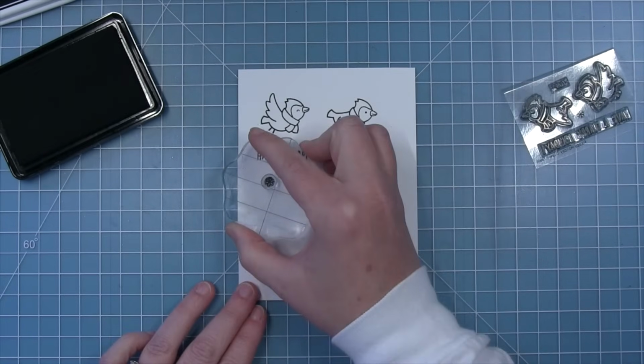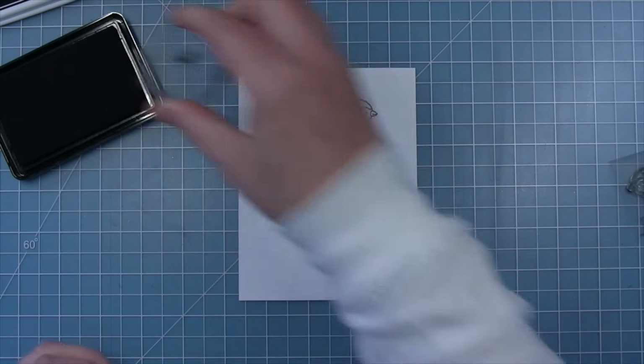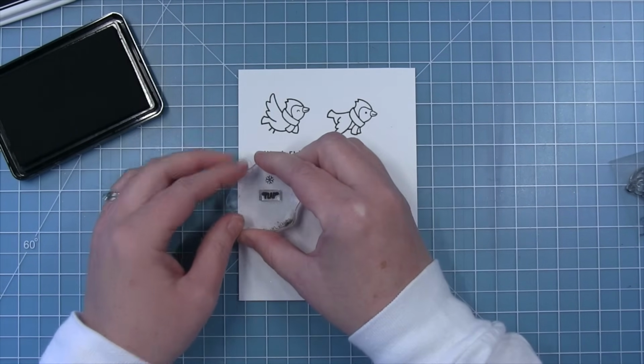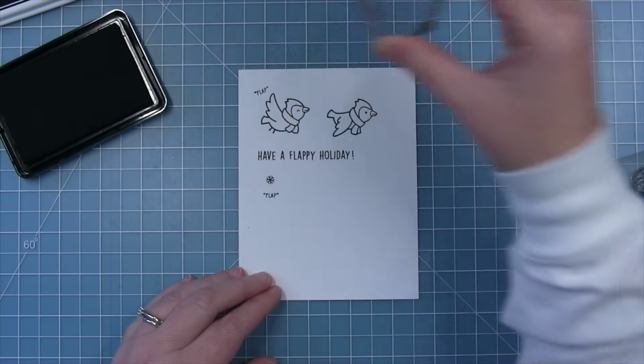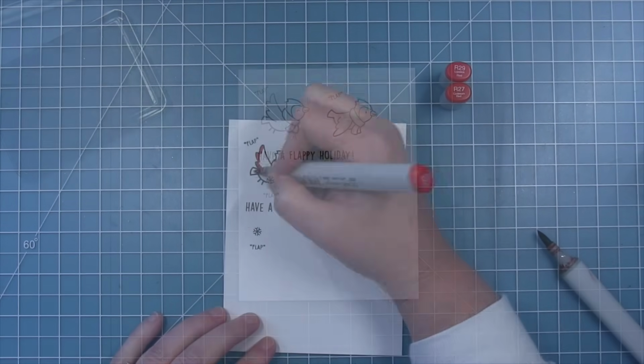There is also a little snowflake stamp in this set, which you can stamp around the birds. And then there is a little stamp that says flap, which is really fun to stamp around the bird's wings if you're making a card that indicates some movement of those birds flying.